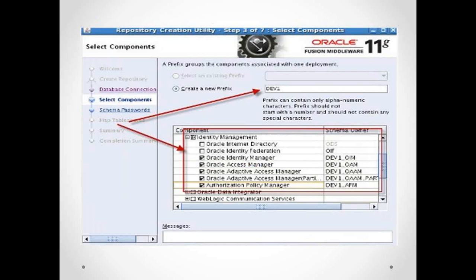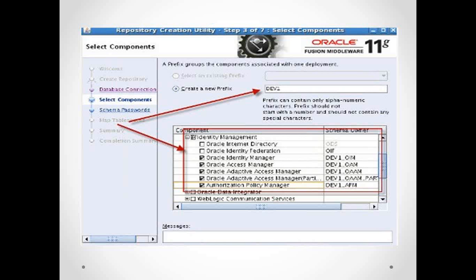RCU is the Repository Creation Utility. On this main screen you see Oracle Identity Manager, Access Manager, OAM, and other components. We check these and we put a prefix, in this case dev1. This is just to differentiate between different schemas. If we want two domains connected to the same database, how does one OIM schema differ from the other?